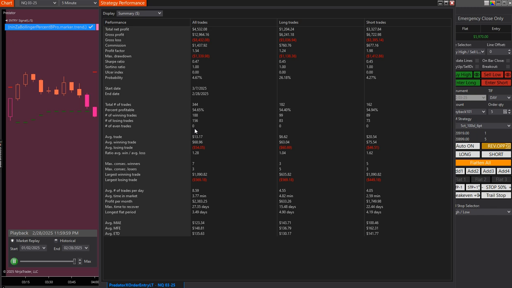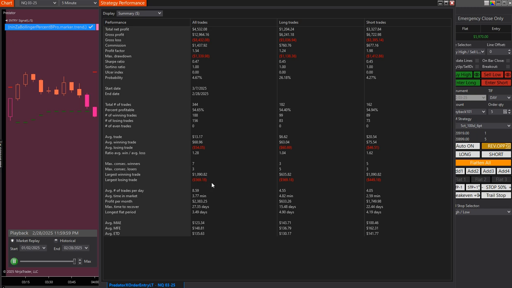All right. So the largest winning trade here, you can see it's 1,090, and the largest losing trade is 569. So the long versus the short, it's profitable on both sides, but short trades had just a slightly higher profit per trade. So as you can see, the strategy is solid. It's not about winning every trade, but it's about managing risk and letting profitable trades pay for the losses.